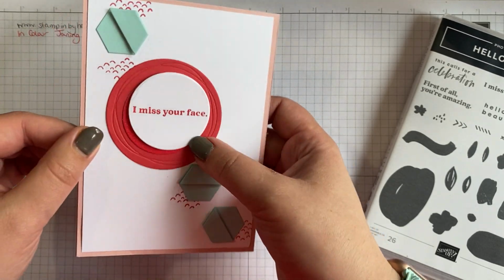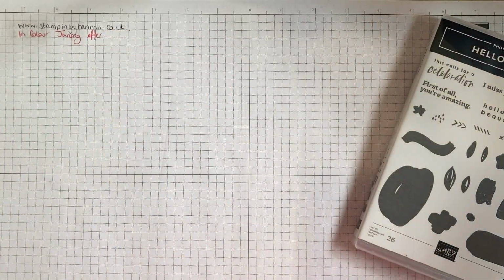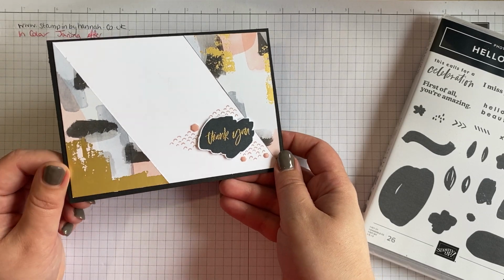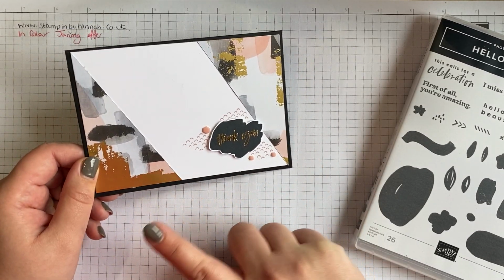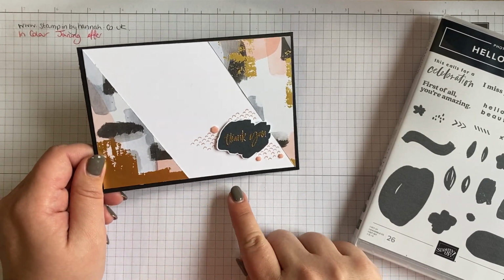Just beautiful. I love this colour. I can see me and this colour are already very good friends. And then this card went up on my blog on Sunday for Inspire Create Challenge, and I'm going to remake this card as my first card. I've got three cards for you today.